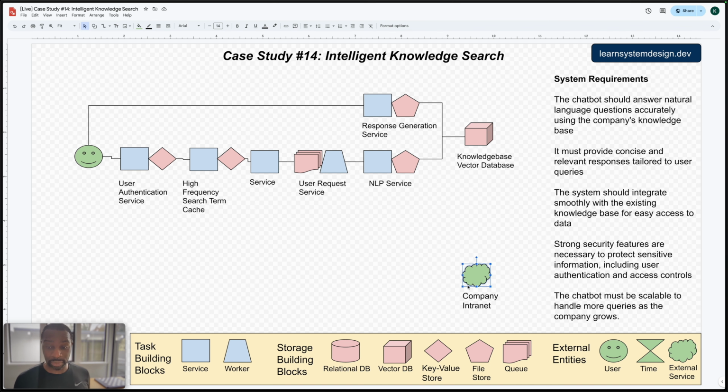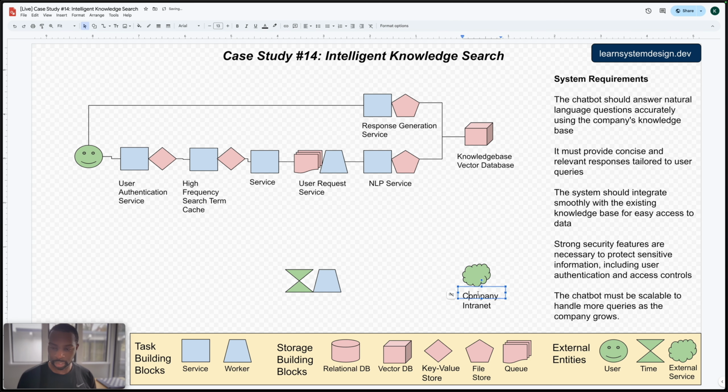The idea is that we need to get the information from here to here. That's the thing that's going to be interesting. How do we do this? There are two ways that we access this. First, we want a regular periodic process that crawls the company intranet for new information.